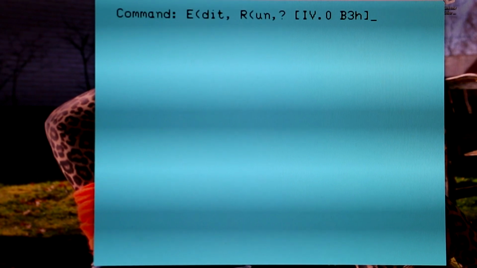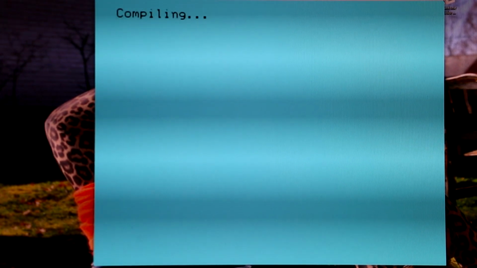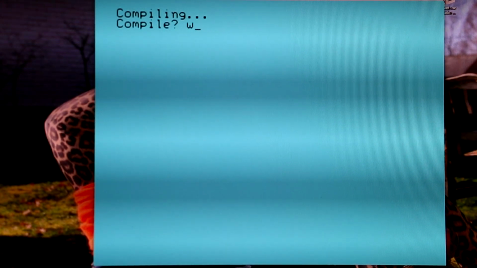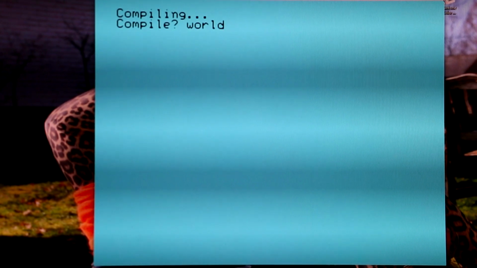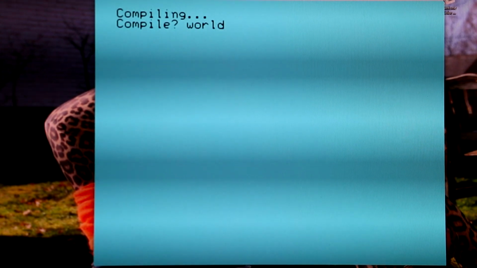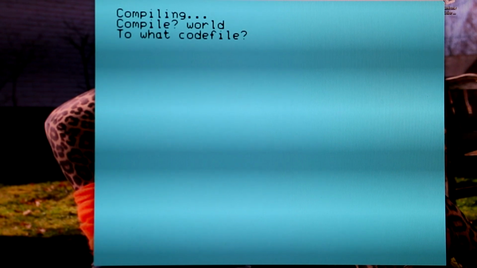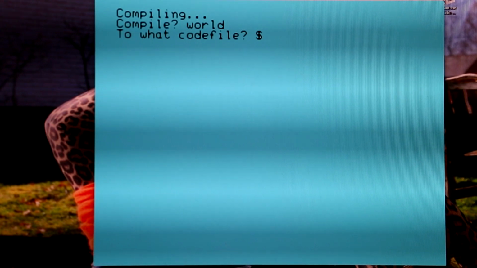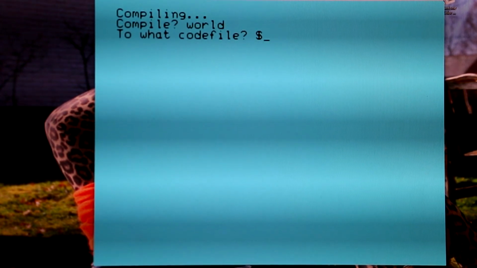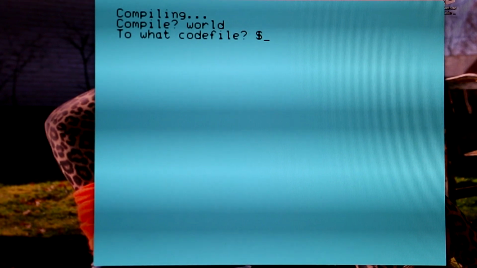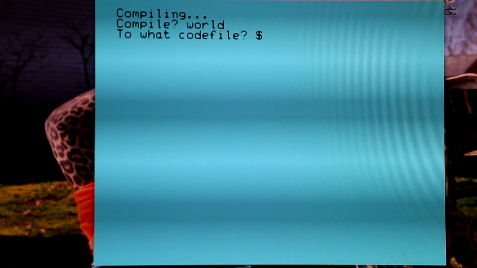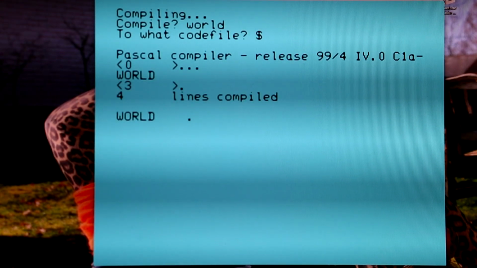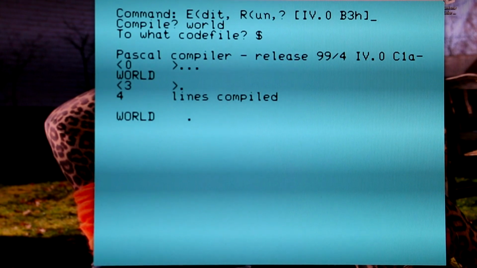We quit the filer again, start the compiler. We ask it to compile the file world. Again, I don't have to specify the disk since it is on the default prefix drive. And we want to compile it to a file with the same name, so we can use the shortcut, use the same name. The compiler will know to compile world.text and create world.code. Now the compiler is running, and we'll quickly finish this small program, of course, and there we're done.